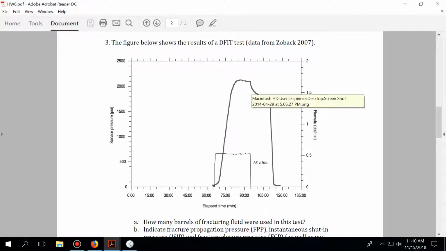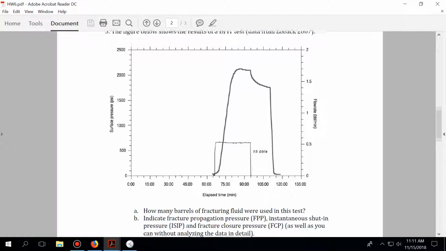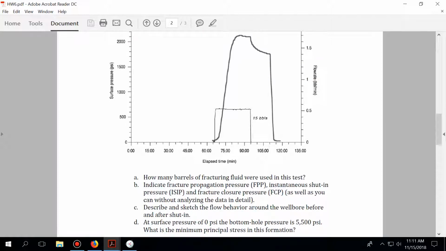In this case, and I have taken these problems before in exams, I'm not going to ask you to calculate exactly the fracture closure pressure by doing a plot of square root of time. You don't have time for that, okay? But all I ask at this point is to give an educated guess of more or less where that fracture closure could be. Notice that here we could say instantaneous shut-in pressure somewhere over there, and maybe fracture closure pressure somewhere over here or over there. Not very likely over here. But the uncertainty is just a few hundred psi. It's actually not a lot. So if you were to say, well, it's very likely somewhere over here, probably that's close to the answer. Probably not very accurate, but close enough for just eyeballing fracture closure pressure from this plot.